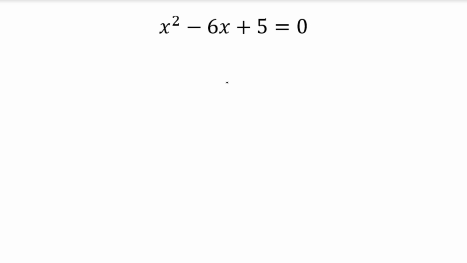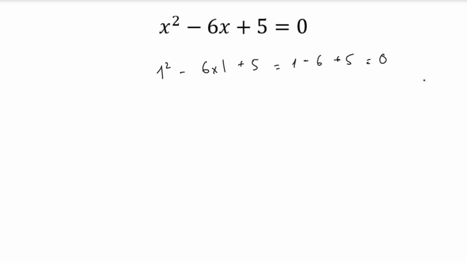Everyone, today we're going to learn about the Horner method, or division algorithm, for factoring polynomials. So this is a quadratic equation, and the only thing I know about it is that 1 is a solution, because if you plug in 1 into this function, 1 minus 6 plus 5 equals 0.